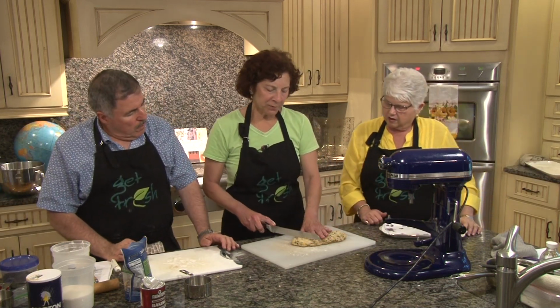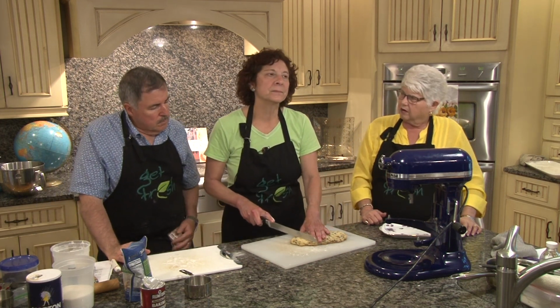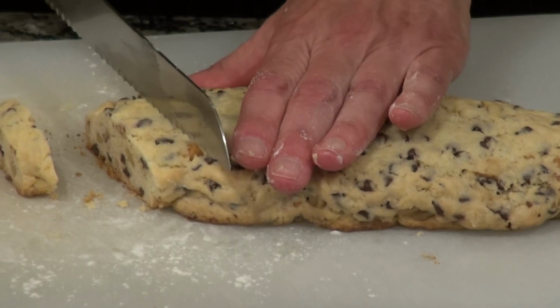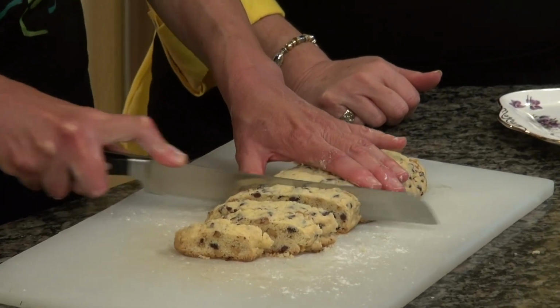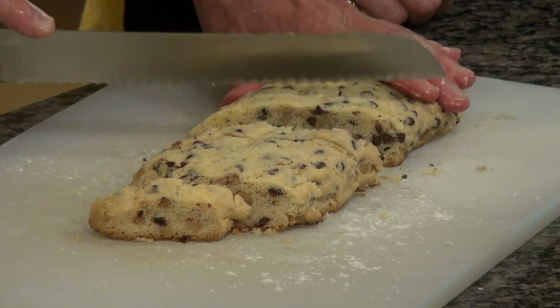So once the biscotti loaves come out of the oven, you let them cool on a cooling rack for a little while, like 10 to 15 minutes. And then you cut them on a diagonal, so it's angled. You've seen biscotti, everybody's probably seen it. It depends on the look of it, on the size you want. If you want longer biscotti, then cut them at more of an angle.